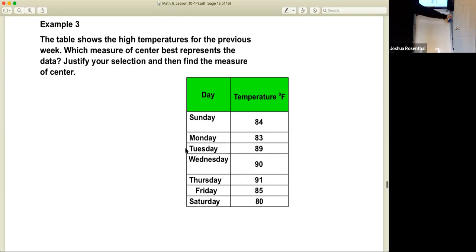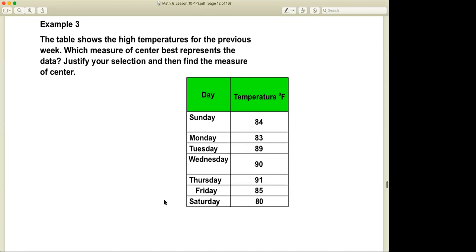But if I have outliers on the edges of the data, then median would be good because then most of the data is within a tight range except for those. So what did you guys come up with? Which measure of center are you going to use? Median. Yeah, I would say median. I used mean.